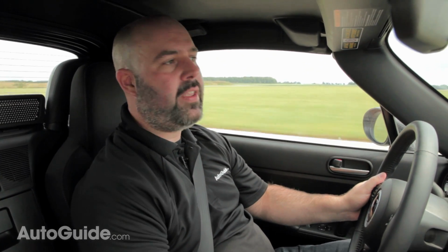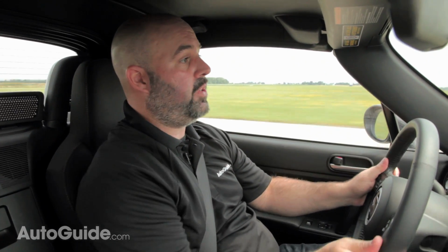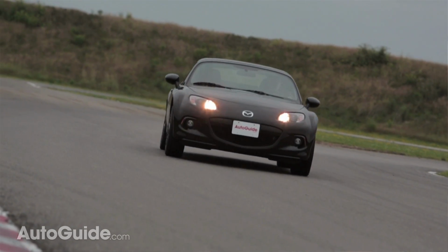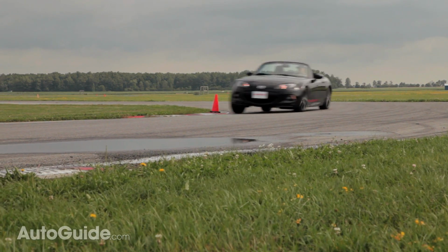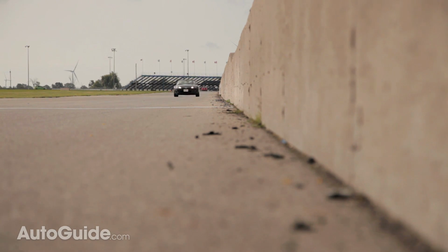Sure, the Miata didn't crack the top 3 overall, and in some ways it is starting to show its age, but around the racetrack, it's still an absolute hoot to drive. You can drive it with the rear wheels, you can drift it around a little bit, and although it rolls quite a lot, it does make a lot of grip. It just doesn't have the power of the FRS, so its straight line speeds aren't there, but in the corners, this thing is as much fun as any car you can buy.